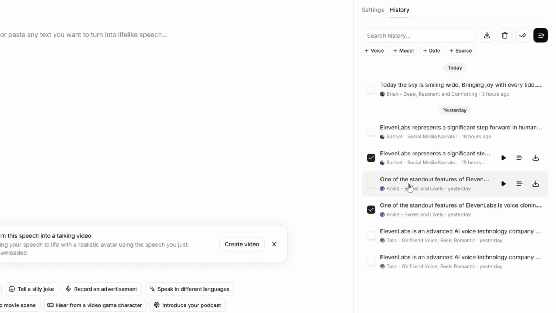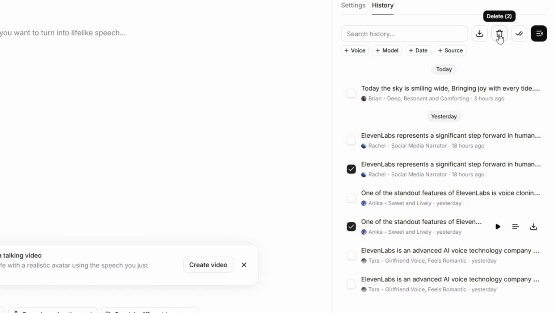If your goal is to delete all of your history, you can use the Select All button before continuing. This is the fastest option when you want to clear everything at once. Just keep in mind that this action is permanent, so it's a good idea to quickly confirm that there isn't anything in your history you may want to keep for later. Once the clips are deleted, they won't be recoverable.